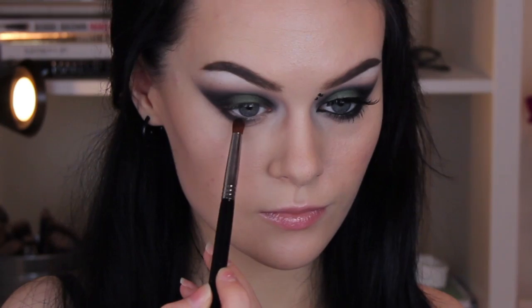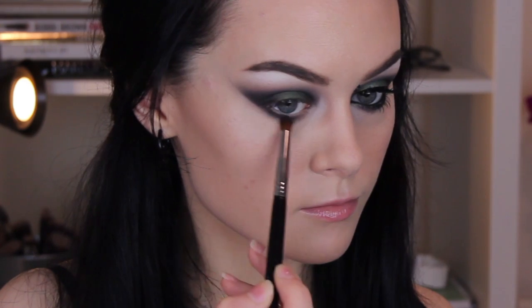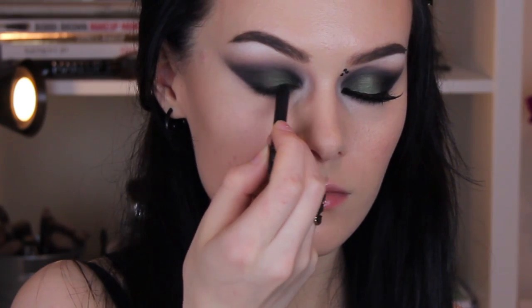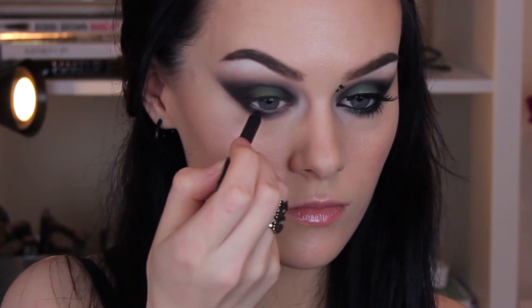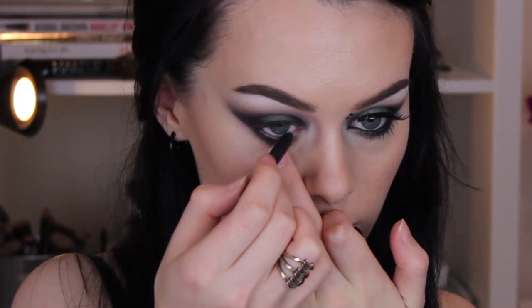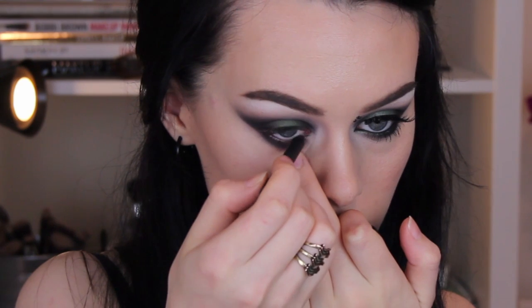Then you want to take the taupe colour again and run that underneath the eye to blend that black out. Next, I lined my eyes with my favourite black liner, which is Boost by Sigma, and I'd planned to do a really nice metallic green on the bottom waterline, but the one I had didn't really work. But if you do have one that would work, then I would totally go for that one instead.